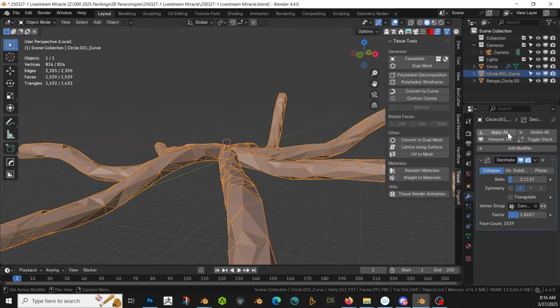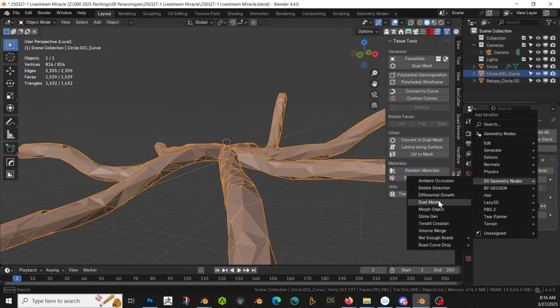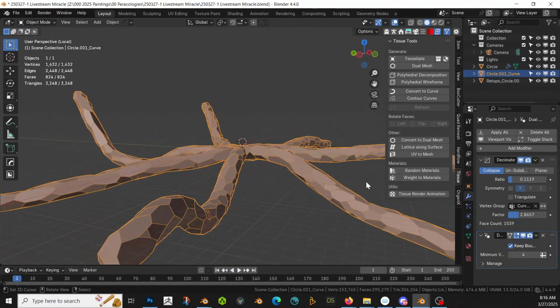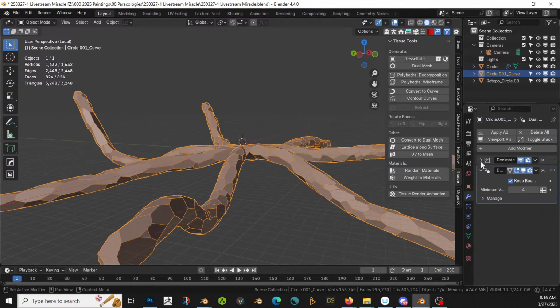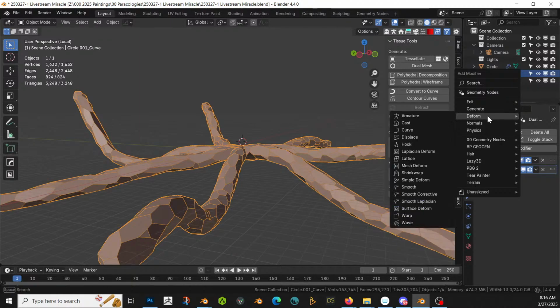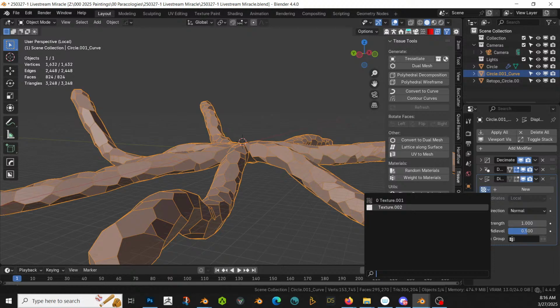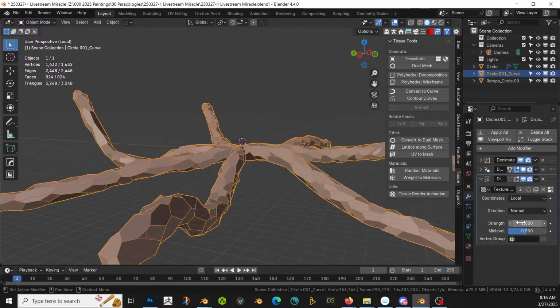Cool. And then add another modifier. Now we'll add my dual mesh. Cool. And then add another modifier. Displace with texture 2. Strength.